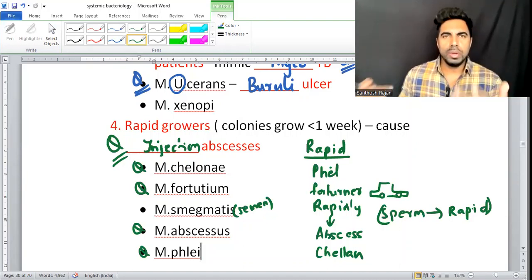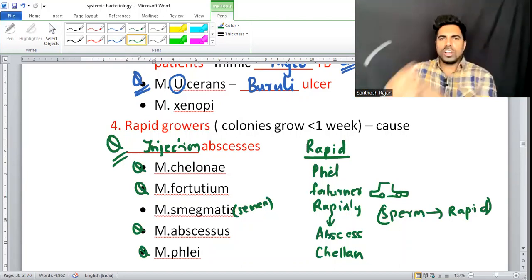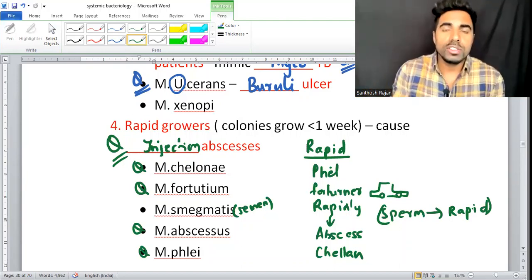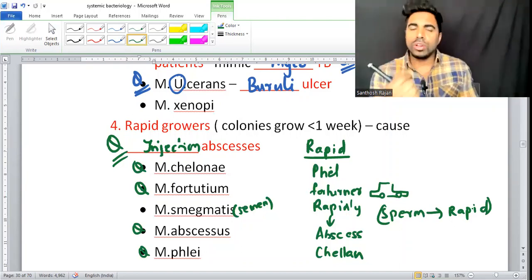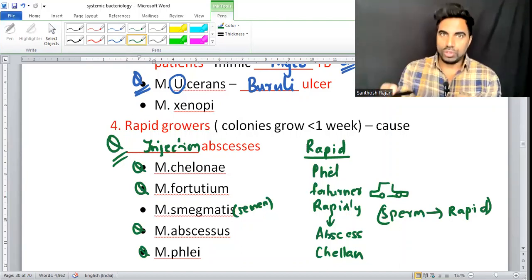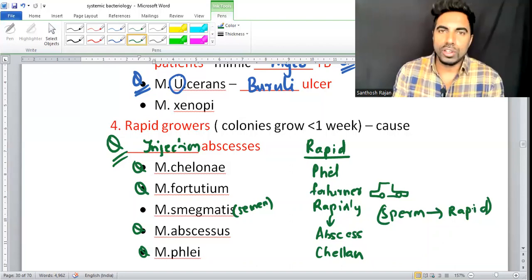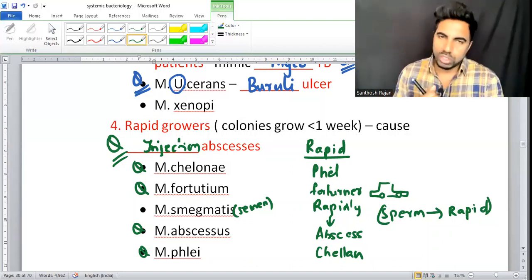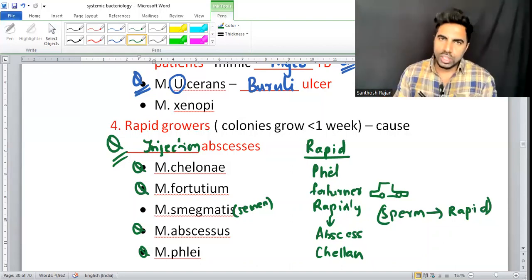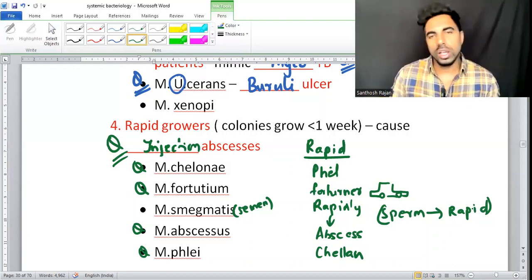फिर कलर किसका नहीं है, totally non-pigment, पिगमेंट ही नहीं है, डार्क है, वो कौन है? एक तो avium, और intracellulare है, टीबी का टीबी होता है उसका, और दूसरा कौन है, ulcerans, xenopi. Rapid है तो fast होना चाहिए, fast किसका होता है, who can drive fast? Fortuner car, your Toyota the Fortuner car is the most rapid one, fast one. फिल उसको fast ड्राइव करता है, सेमन भी फास्ट होता है, ड्राइव करने में उसका क्या मिलेगा, चलान मिल गया और उसका अब्सेस भी आ गया.